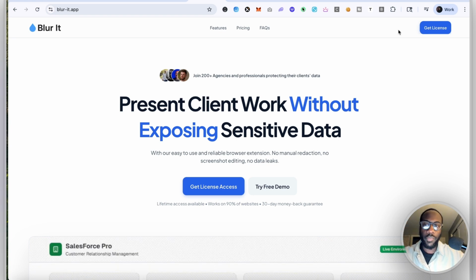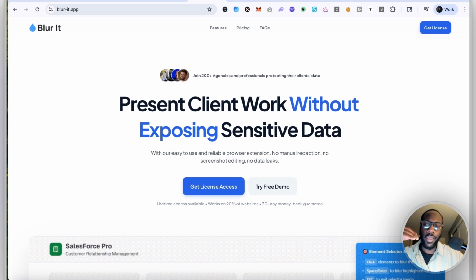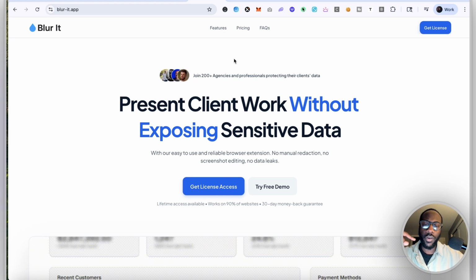Now, this app specifically, Blur It, was actually pretty dope, and I do recommend it if you want an immediate solution. However, they charge $9.99, and I didn't want to pay for the license. And interestingly, I can see that they have changed the icon now. But a few days ago, when I first saw Blur It, I noticed that it had a Vercel icon, meaning that more than likely it got built using V0.